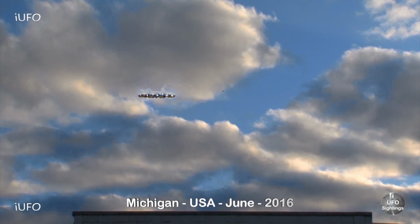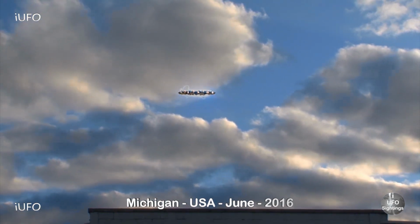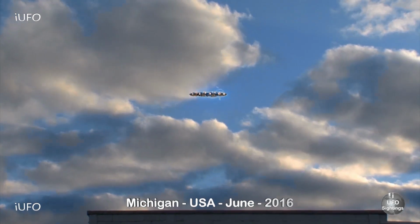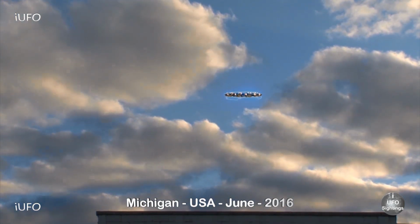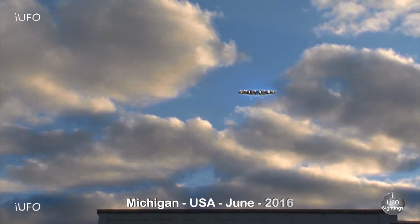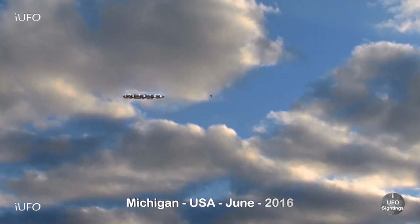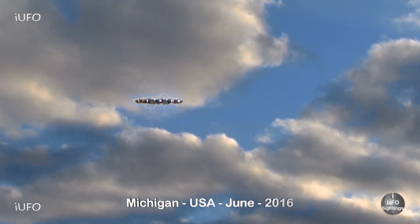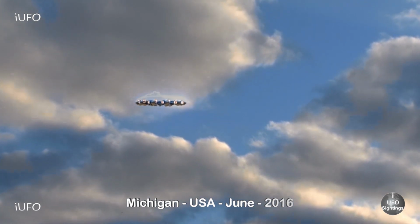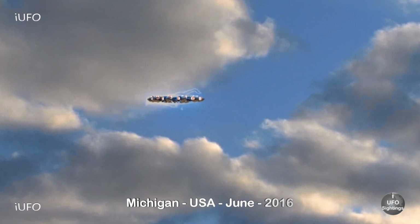Alright, whoa, the bird just flew by. Obviously these things are peaceful, because I don't think a bird's just gonna fly by something that's hostile, right? There are these sayings that whatever it is, if it is a drone, it's not making any noise, and the bird's just flying by. So anyway, this comes to us from Michigan, USA. Just wanted to point out the bird fact because a lot of people are like, oh, they're hostile and whatever else.